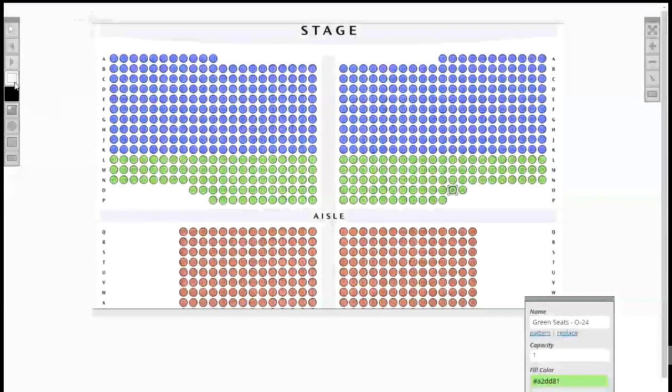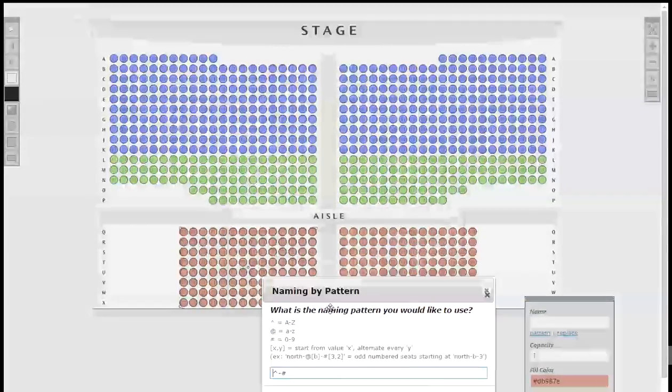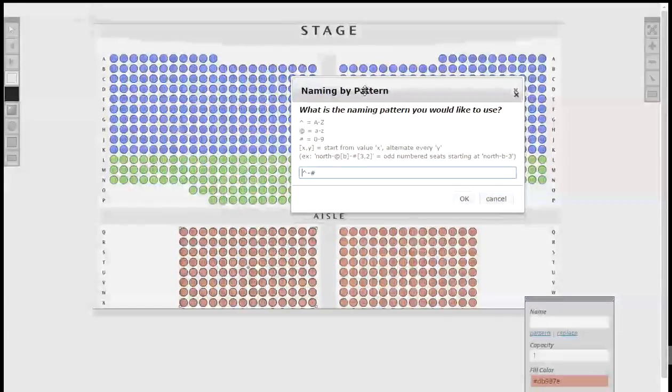Now we'll do the final ones, which are the brown seats. So let's just simply select the whole of this block, go for pattern, and let's make these brown seats.